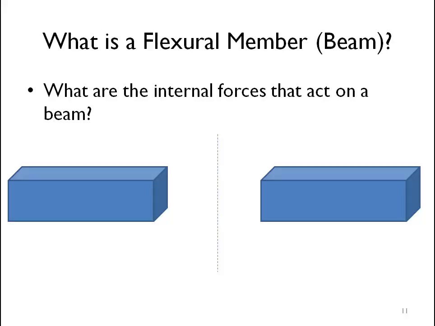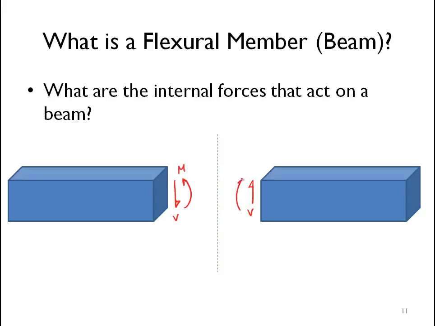Okay, so what are the internal forces that a beam is expected to resist? This is an important question. So we would expect a beam to be able to resist shear forces. And there's our positive sign convention for shear. Down on the left face of a section and right on the right face of the section, shear should be acting upwards.